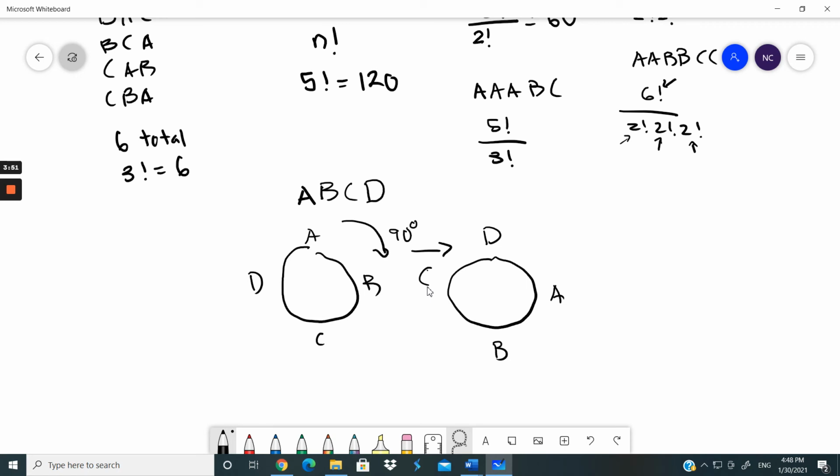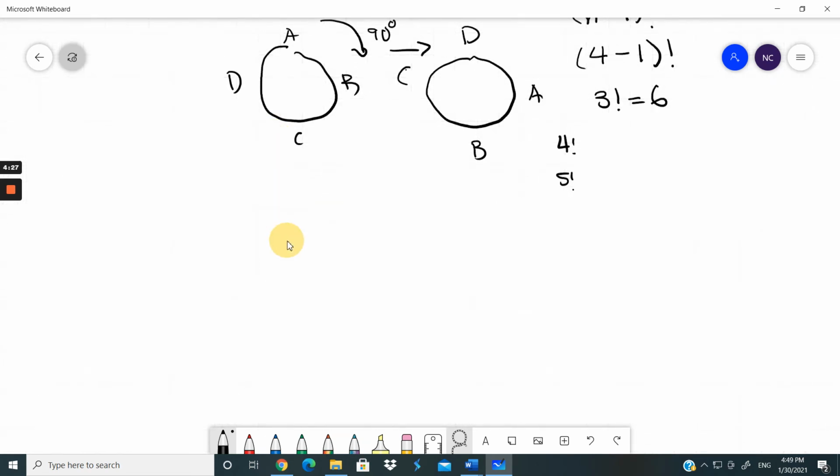So the formula for arranging in a circle is you count the number of elements in the set, which is n, and you take n minus 1 and you do factorial. So in this case, the number of total ways to arrange in a circle would be 4 minus 1 factorial, which is 3 factorial equals 6. So this works for any type of circle, and any number of elements in a circle. So if this was 5, it would be 4 factorial. If this was 6, it would be 5 factorial. Always just remember, in a circle, it's always 1 less than the number of elements in the set.